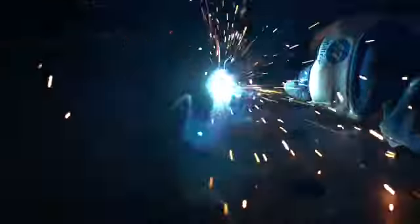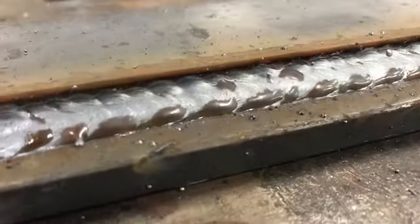The third and final process is MIG welding. We had some 3/8 flat bar. That's what we used to do this simple lap weld.